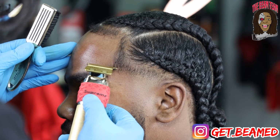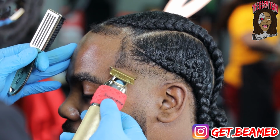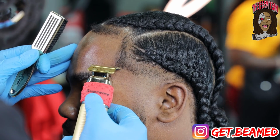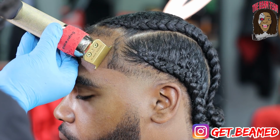So I repeat the same steps on this side using the tip of my blade and slowly but surely working my way around the corner, creating that Chicago C and creating that real clean, crispy curve for the lineup. That is literally one of the dopest things about lining clients up. You get to see everything come to life.